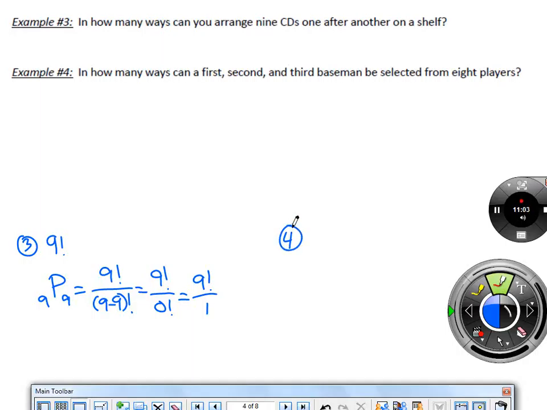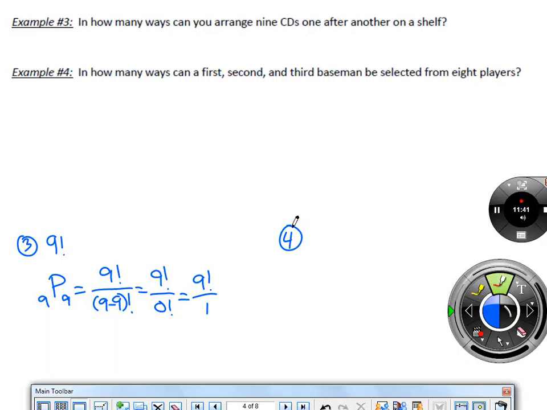In how many ways can we choose a first, second, and third baseman selected from 8 players on our team? Okay. So first of all, is there order in this problem? Okay, there is because they have different labels, right? I'm not just saying, hey, you guys are group 4. I'm saying like first baseman, second baseman, third baseman. And if I went first baseman, second baseman, third baseman, that is a different selection than the previous one, even though I used the same 3 people, right? That means order is important. This is a permutation. So how would I do the calculation here?